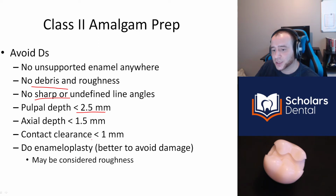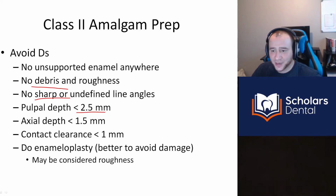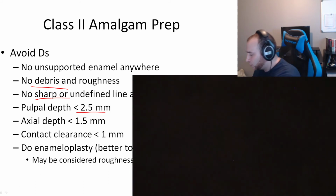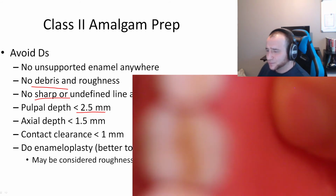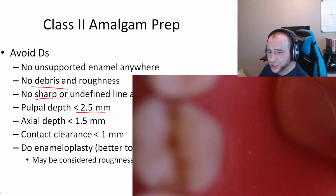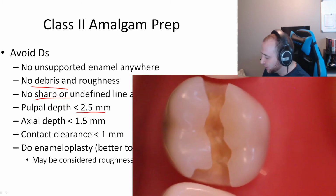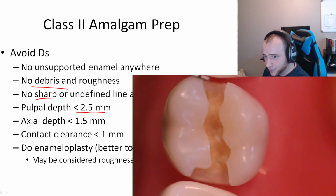Contact clearance, make sure it's less than 1. Again, same concept. Why am I saying less than 1? Because pretty much the strategy here is just make sure you're cleared. I don't care about the 0.3. Make sure it's cleared, right?